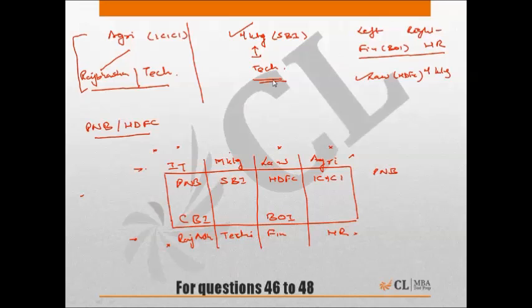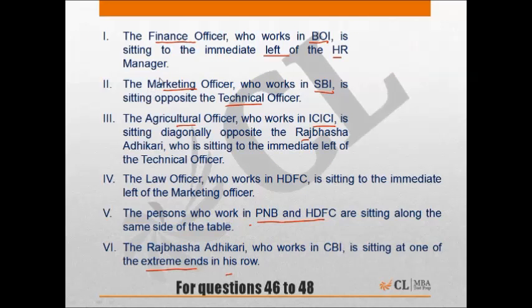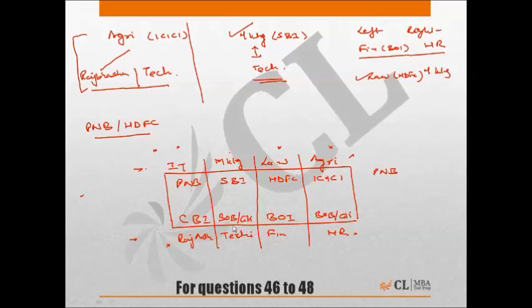That means these two vacant positions have to be taken up by either BOB or Citi, and similarly out here BOB or Citi. Let's just quickly go through the data and check out if something is missing. First statement we have taken into account completely. Marketing officer, okay, second also has been taken into account. Statement 3, agriculture officer who works in ICICI sitting diagonally, does not give me any inputs about Bank of Baroda or Citibank. Similarly, 4th, 5th, 6th have been taken into account and they do not give us any information about the position of BOB and Citibank. So these two will be the areas which we do not have an answer to.